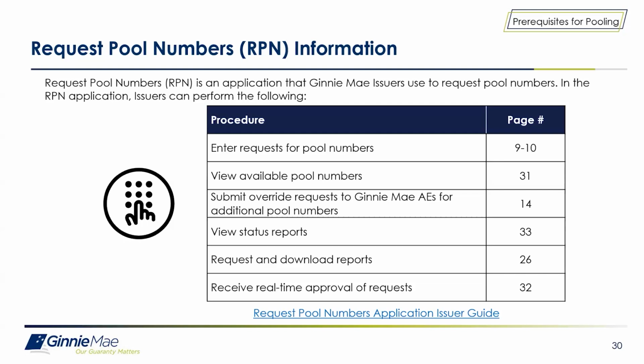Of course, there's a certain amount of pools you can request, but if you go over a certain amount, there has to be some exception where you might need the AE to come in and say override, and so you can process those. And again, we have the guide. Use the guide if you need that. Next slide.